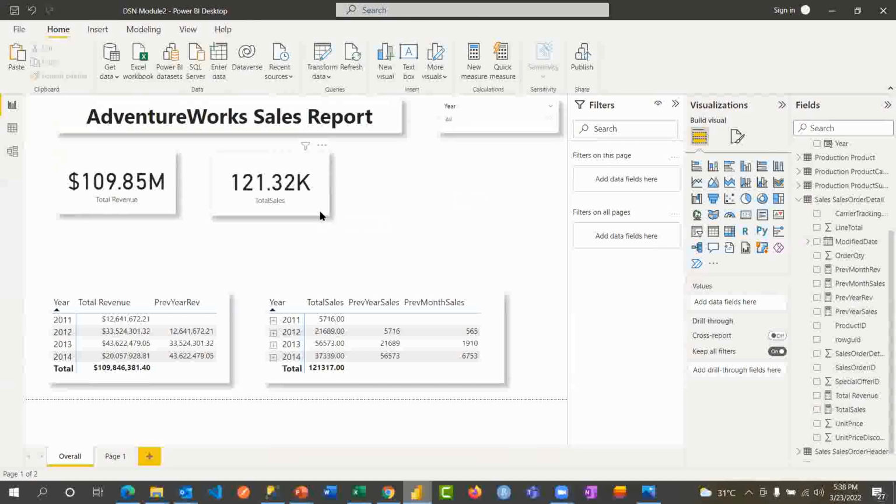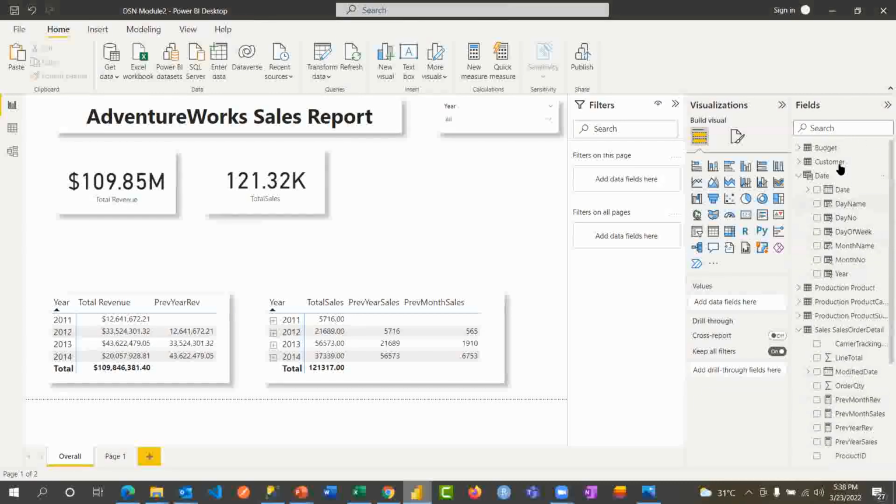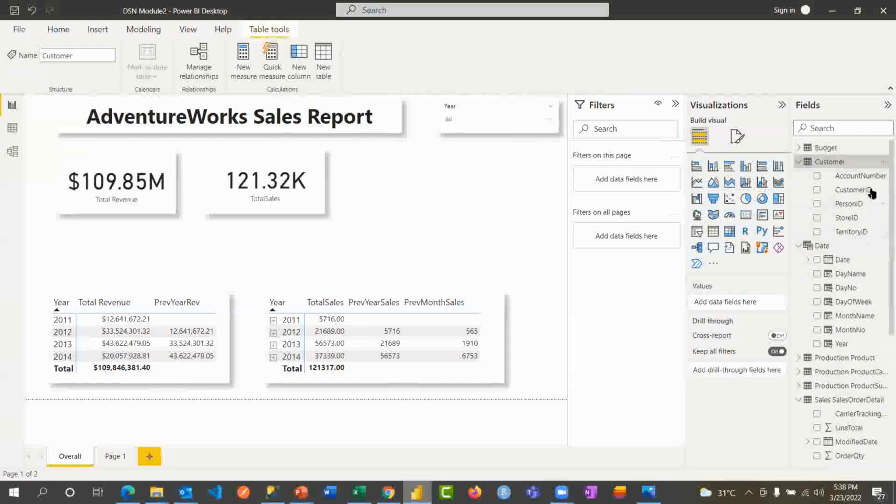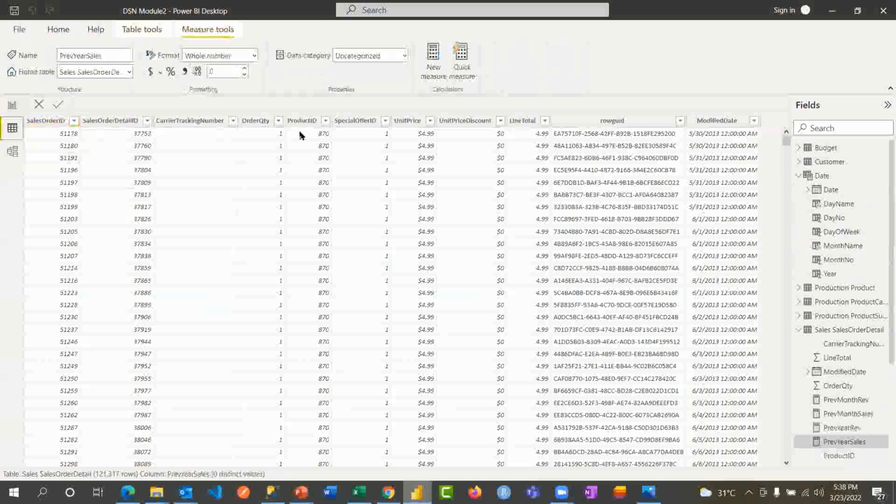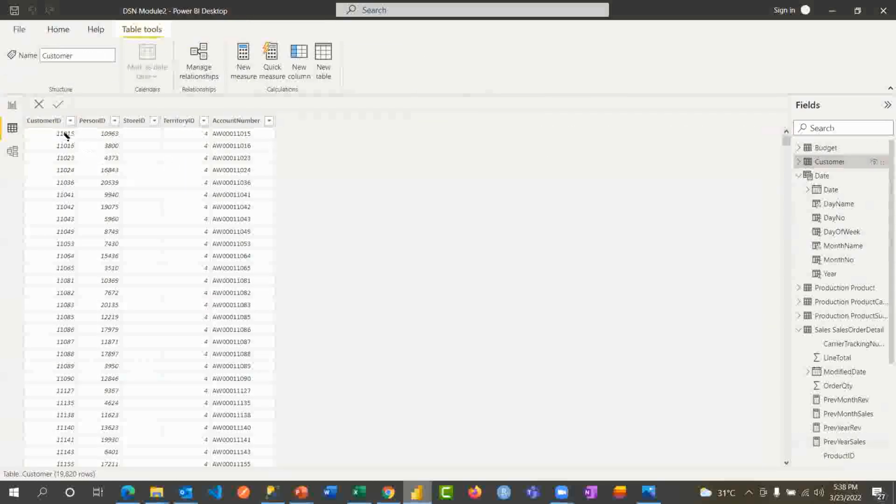And let's go to customer count. For my customer count, I can do 2 things. Customer count should keep recalling how many total customers I have, and I'm not comparing this with any year or any day. When I go to the customer count table, you see this table does not have customer name, number, or customer ID. If I go back here to explore and understand more, is there any difference between customer ID and person ID or account number? You can see account number is actually AW000, and it is appending the customer ID to it. Person ID is something else.